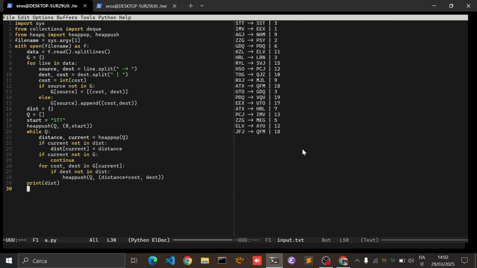I think we're gonna do it this way: we can just do DFS and explore all of the possible paths, and every time that we end up on the same node, we do backtracking. Okay, so we're gonna do it this way.